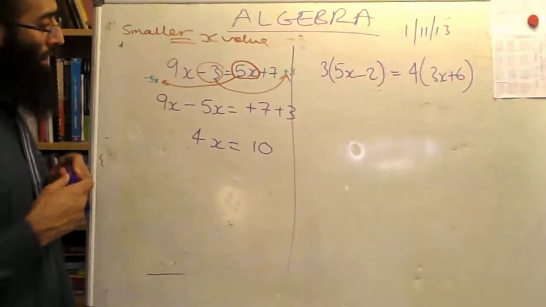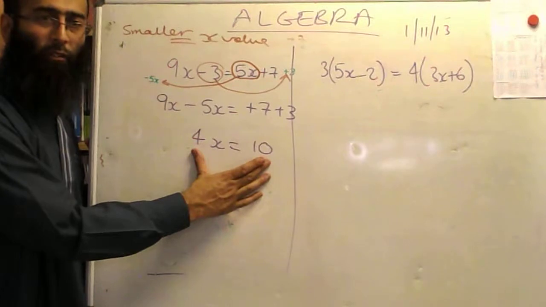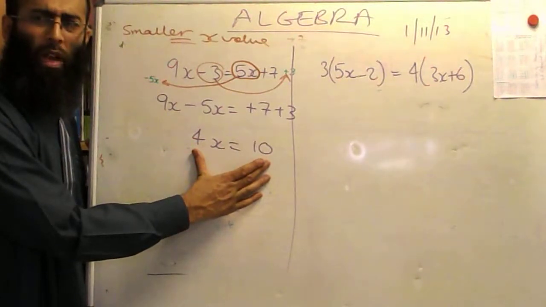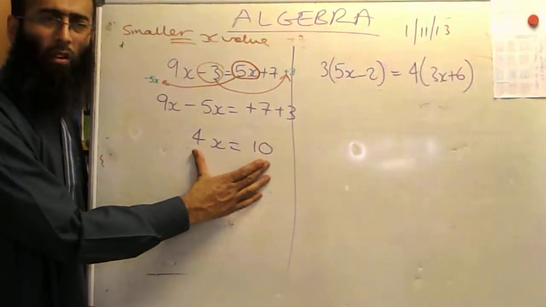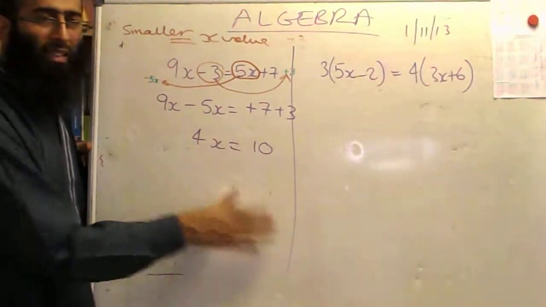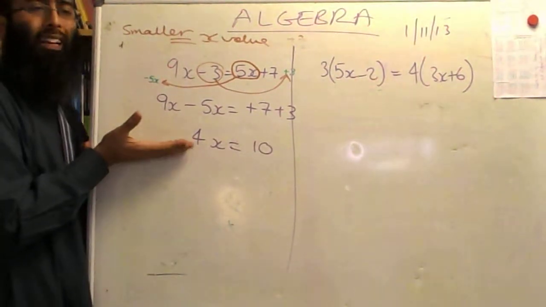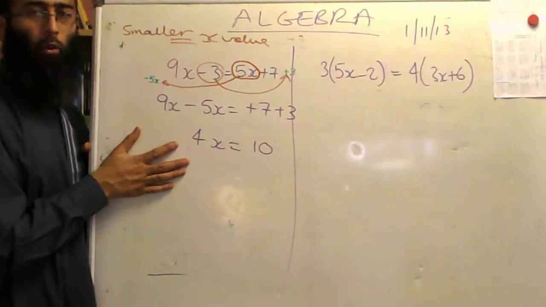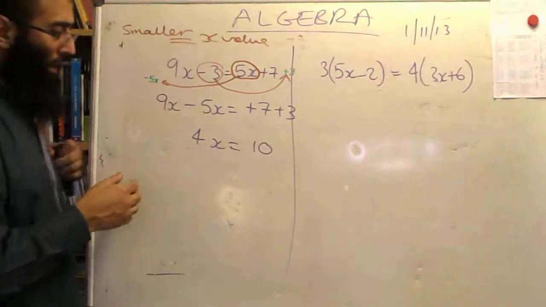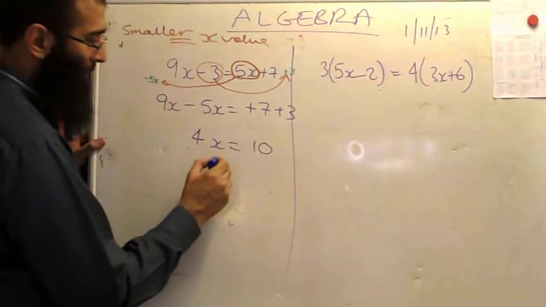Now normally this is the part that students start feeling wobbly at the knees. Because how am I going to do 10 divided by 4? That's not going to work exactly, and that part throws them. So they get up to here in the examination, then they go, can't do any more, it's too hard. Okay, let's move on to the left part of it.